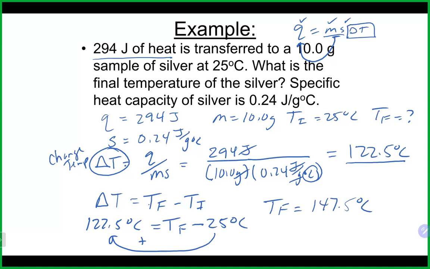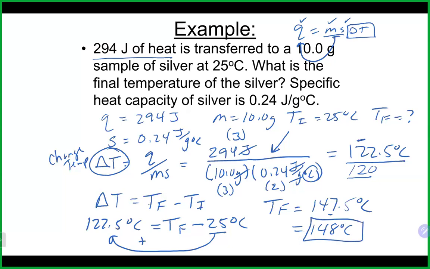At this point, I could go back maybe and clean up some sig figs and all that good stuff. So really, based off of what we did up here, we have 3 sig figs, 3 sig figs, and 2 sig figs, which means technically speaking, this number should have ended up at 2 sig figs, which really would have been like a whole number, right? Something like 120. And that's important here because now we're subtracting. So that's basically a whole number minus a whole number, which means we really should end up at a whole number over here because we should be looking at decimal places at this point, and that would be 148 degrees Celsius as our final temperature here.